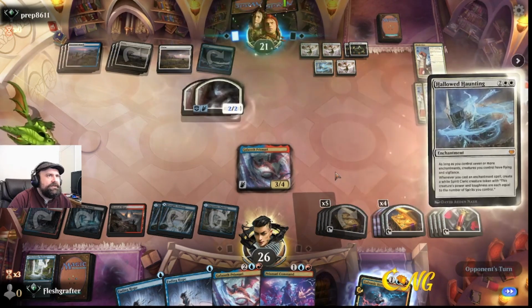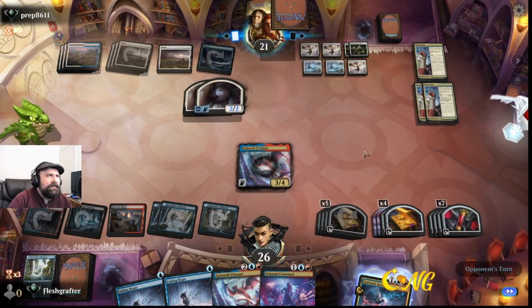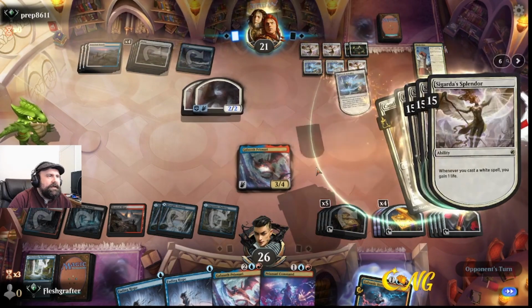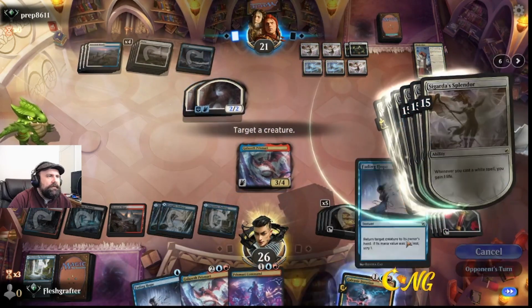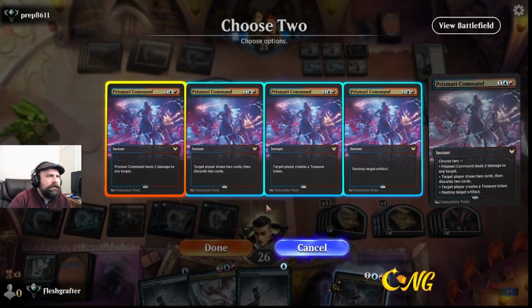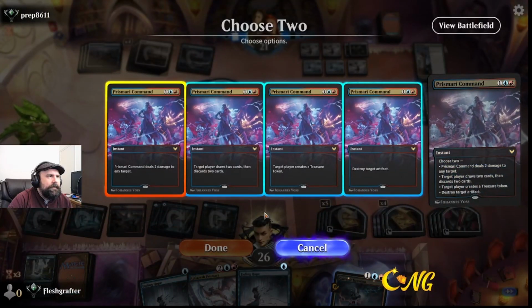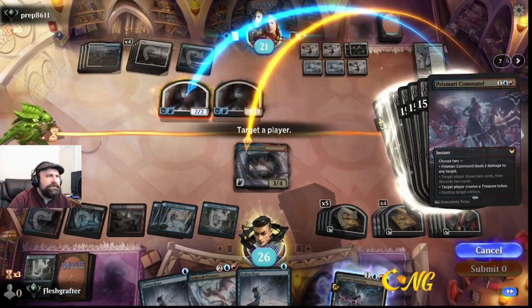Alright, interesting play choice the opponent did. They did that the other way. They could have made something with the... sorry, I'm a little distracted because I'm trying to interact with the opponent's triggers here.